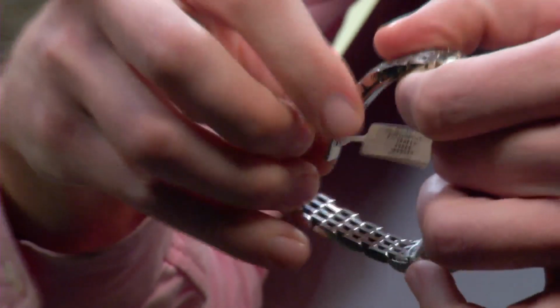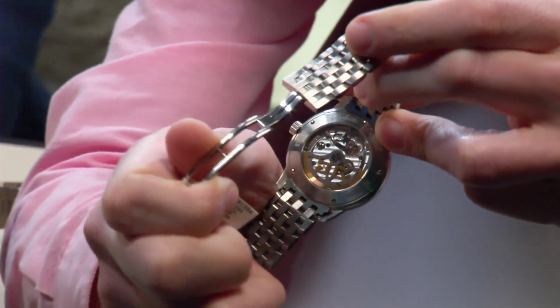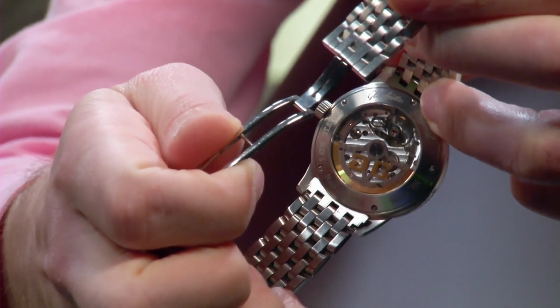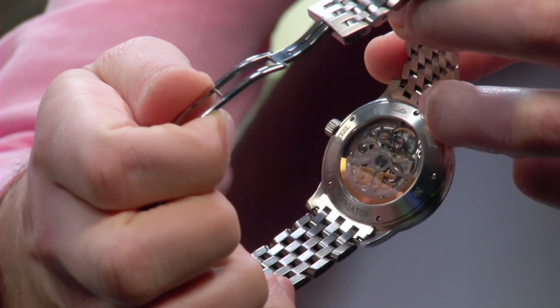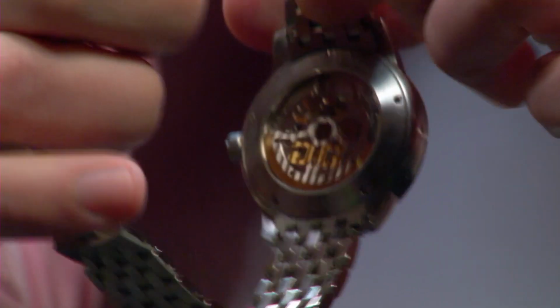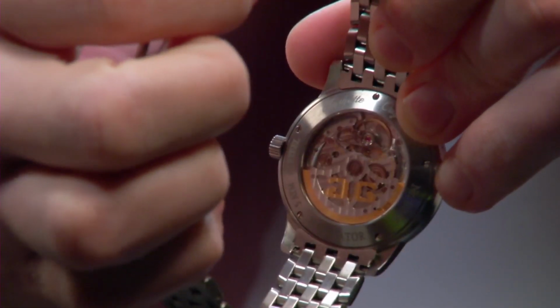Price point wise, we have the watch listed on our website for $12,950, which I think comes complete with box and papers, and for bang for the buck, it's hard to beat that in a Glashütte in-house perpetual calendar, pilot style. I love the all brush finish. I think it's an unassuming watch that's got a major engine in it, and it's the kind of watch that you can pop that bracelet off, put a brown calfskin strap on it, and completely change the look.